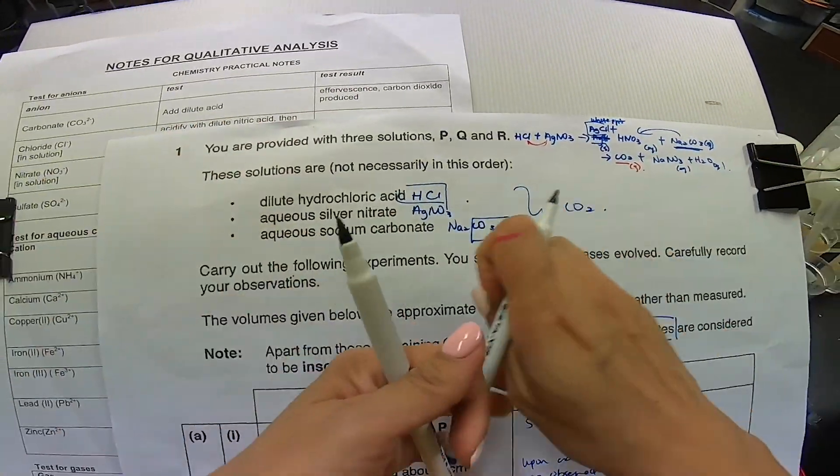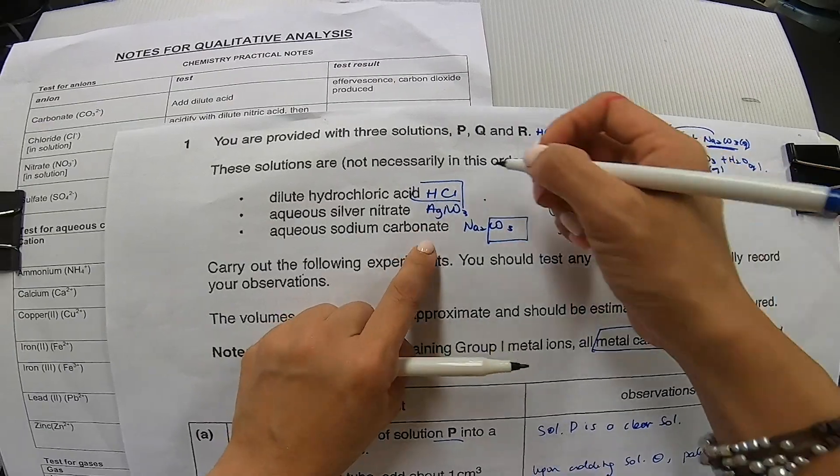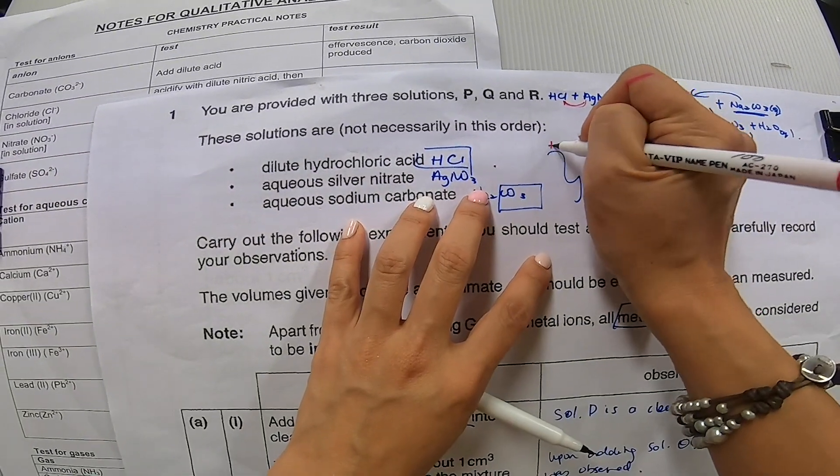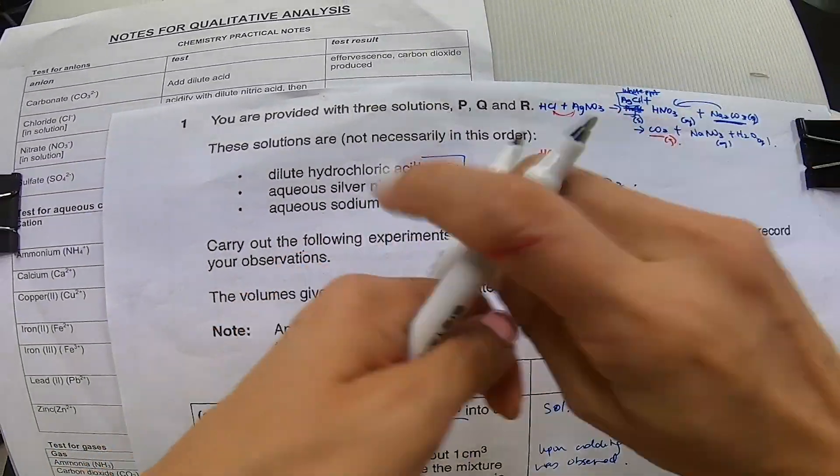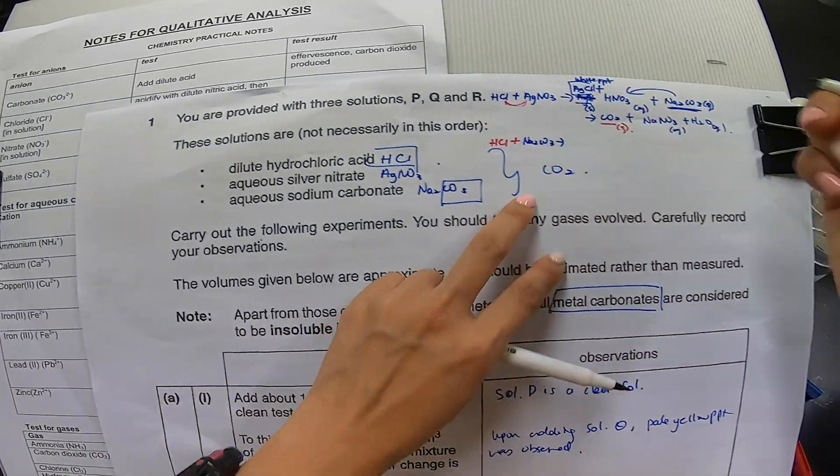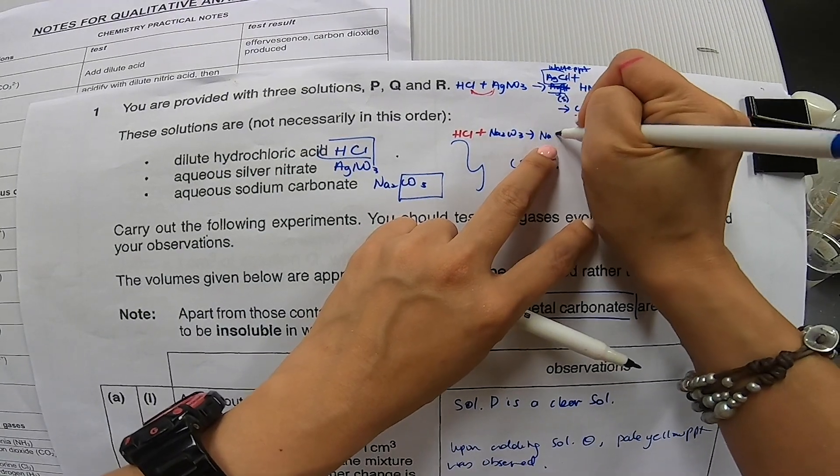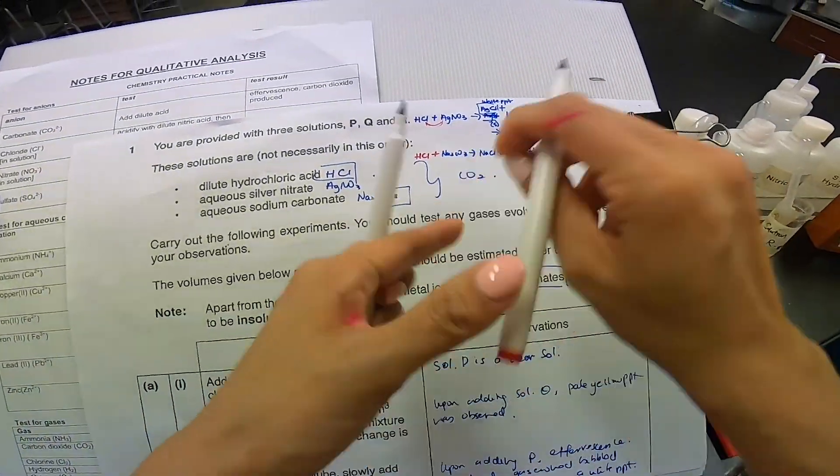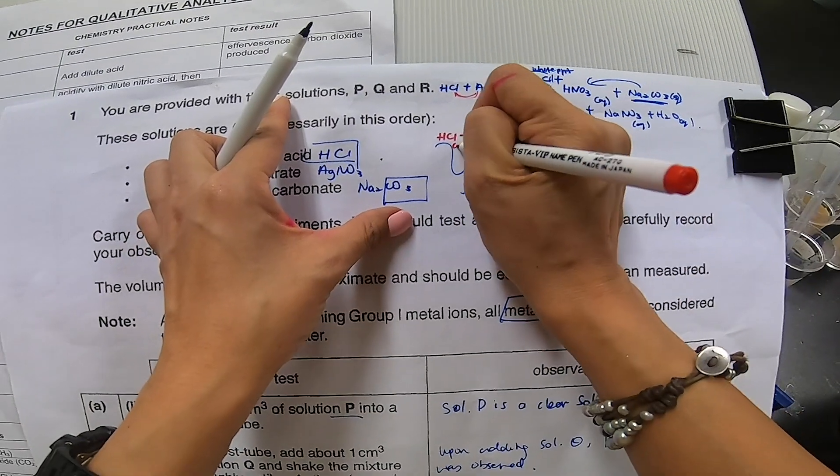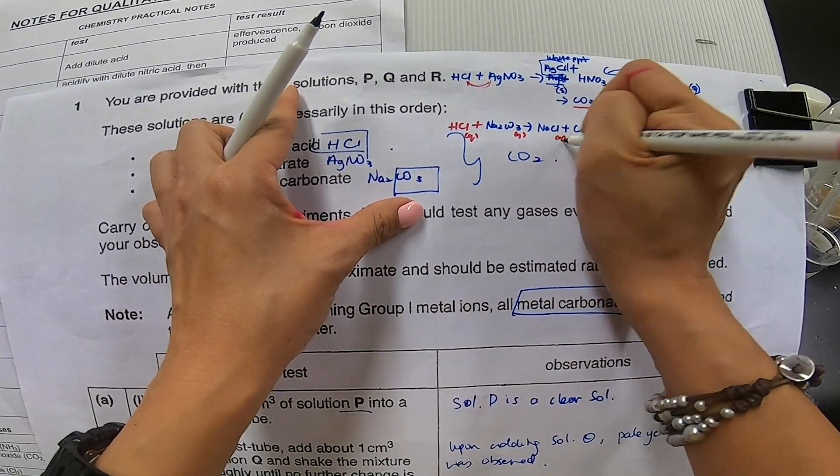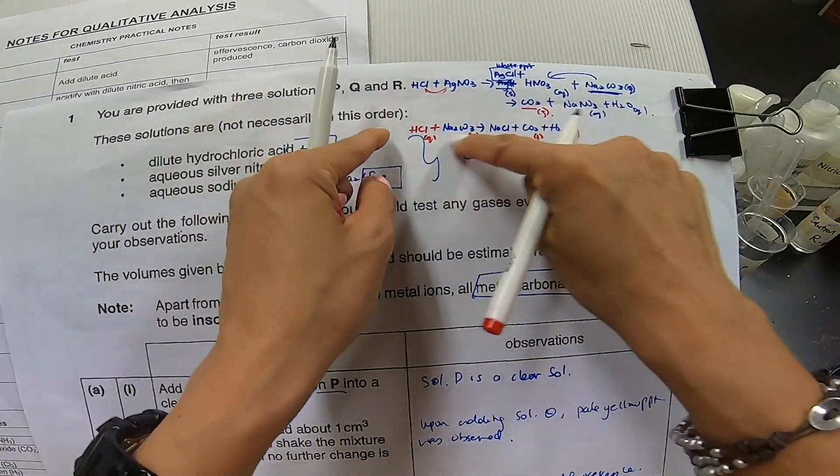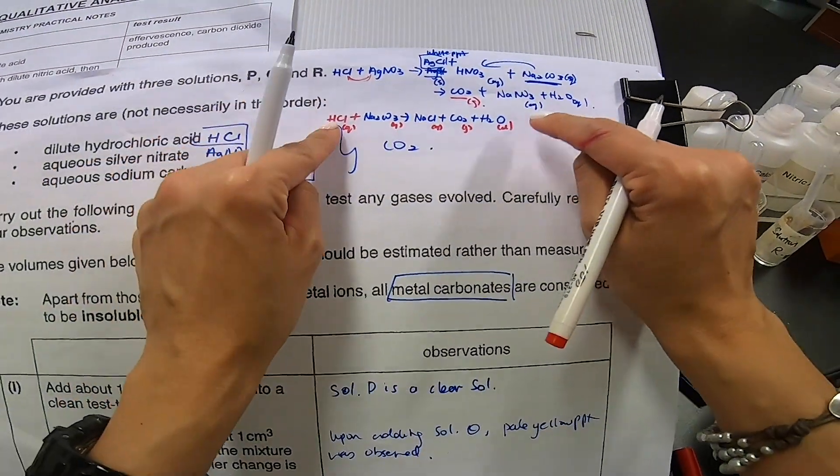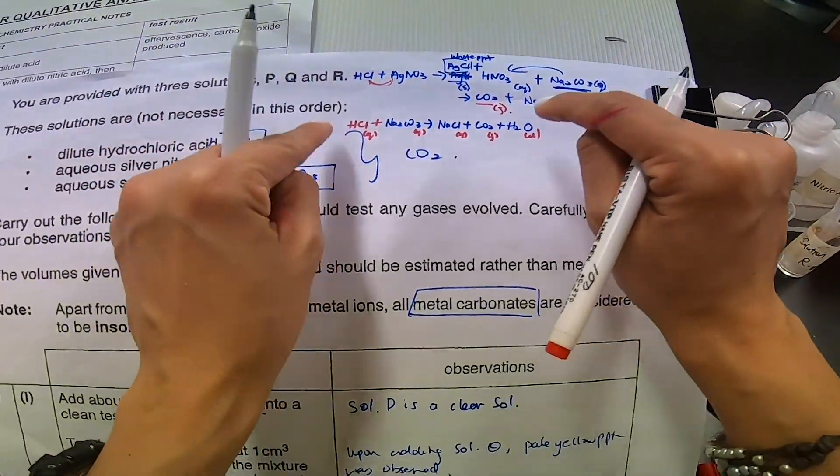So this is a little messy. I hope you can see. Now, the next one coming up is actually, I will have, imagine this is this plus this plus this, right? So the next permutation that I have will be maybe HCl now, I will react with sodium carbonate. I will definitely have a sodium chloride plus carbon dioxide plus H2O. Now, this is very clear, because I can see that everything is aqueous, aqueous, aqueous, gas and liquid. So this one, imagine two aqueous, aqueous add together, you still get a clear solution. Wow. This is a very distinct one, because I remember just now, we did something similar to this equation.